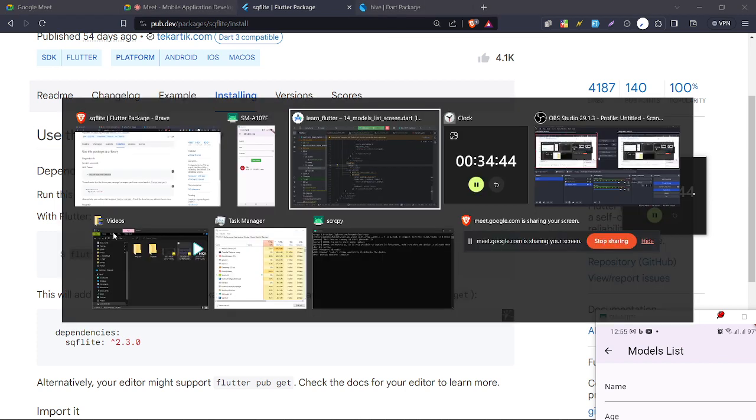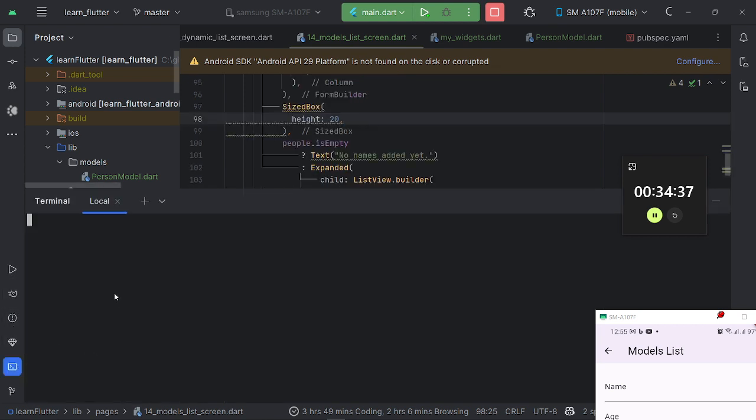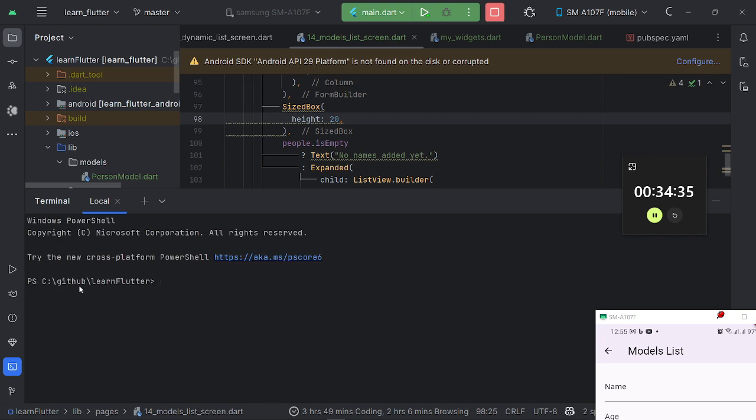I'll copy that and then come to Android Studio and open the terminal, and make sure that I'm in the project that I want to add SQFlite to. So I'll go ahead and paste my command there to process, and we'll wait for it.